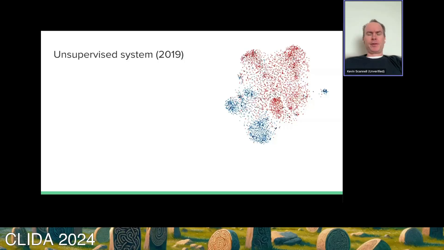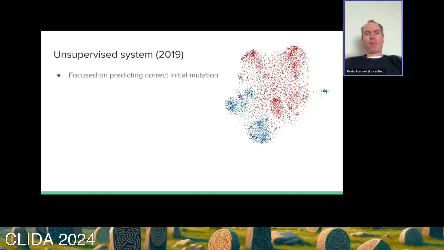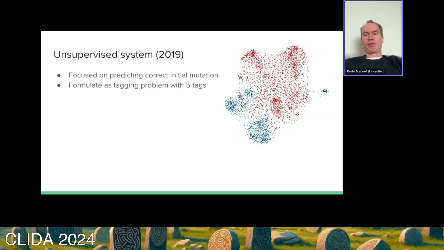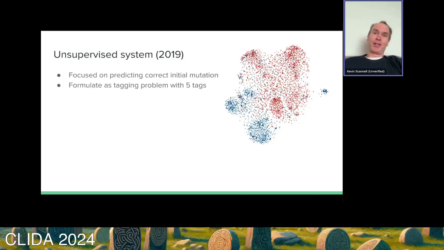About five years ago I tried to train a system to do this without worrying about the explanation — a completely unsupervised system trained just on raw text. Instead of worrying about grammar in general, I focused just on correcting initial mutations and formulated it as a tagging problem. There are more or less five different possible mutations; I assigned each a tag. The good news — for Welsh speakers — is that Irish orthography is completely transparent: if I look at a word, I can tell you whether it has a mutation, which one, and what the base word is with no ambiguity at all.